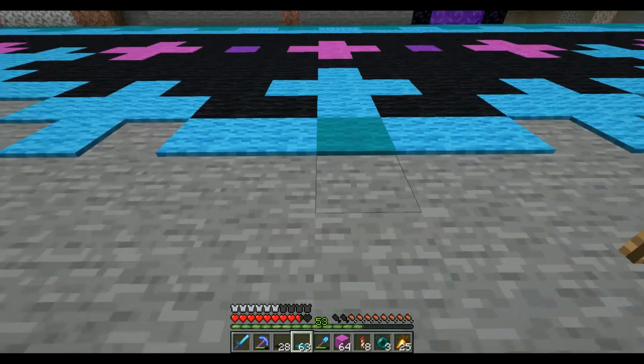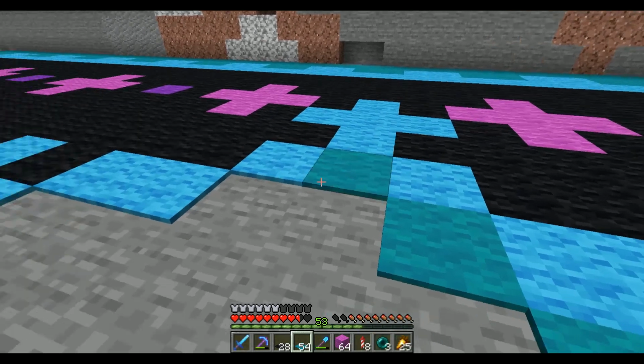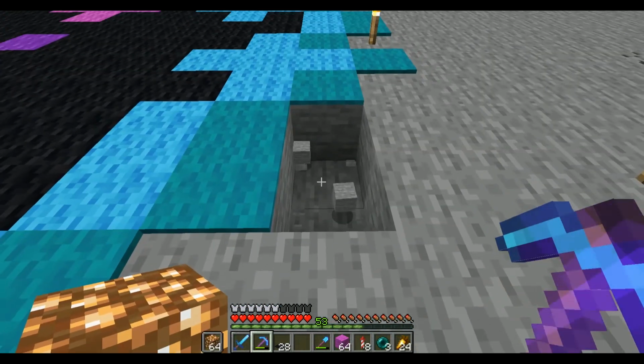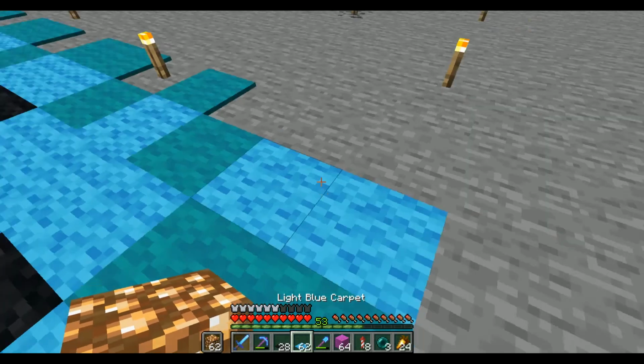Now I think I'm going to put a cyan carpet on every available inside face of the light blue carpet to give it some thickness. I'm also going to try putting a line of light blue over glowstone on the inside of that.